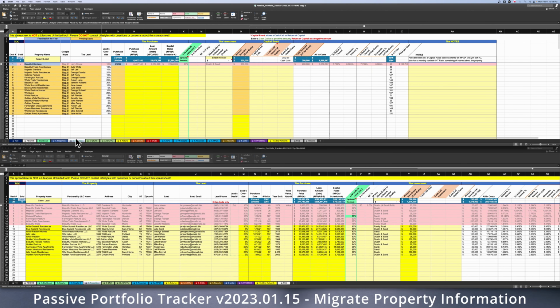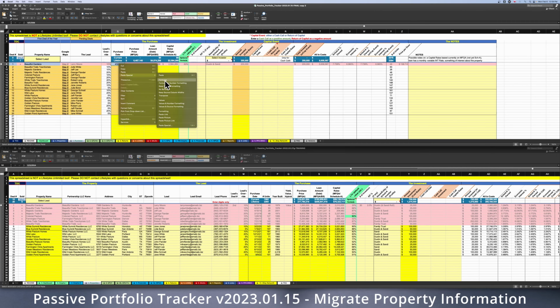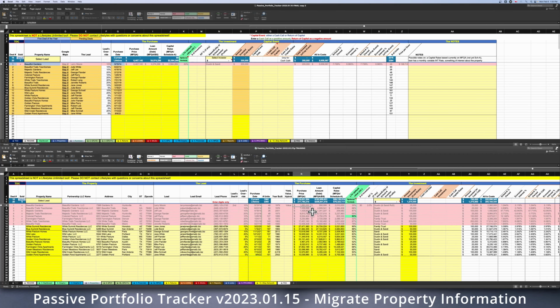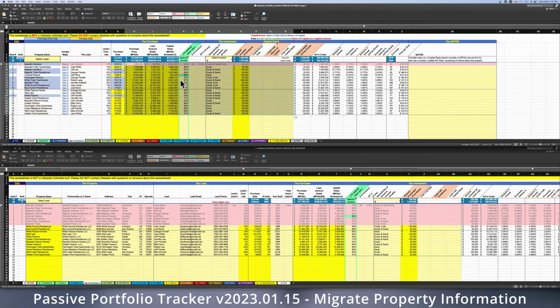Next, we are on the Purchase tab on the new version. There is no Purchase tab on the old February 27 version. We will just migrate the number data from the old version to the new version. So we start off with purchase date. Next, we can get purchase price and go all the way across with all of this next data. We'll go here to purchase price, and we can come all the way across and copy everything. Copy, paste special, paste formulas.